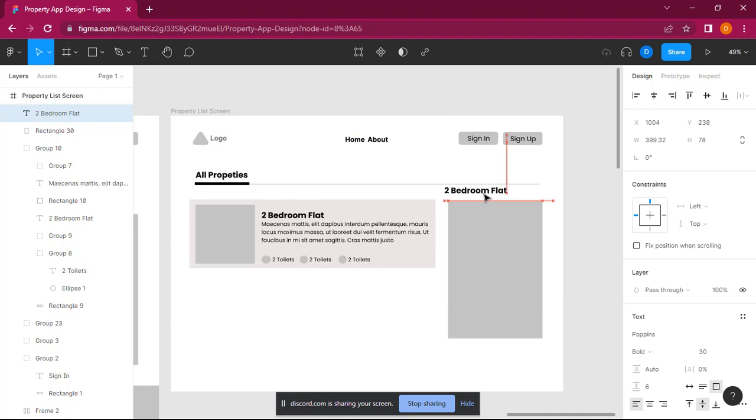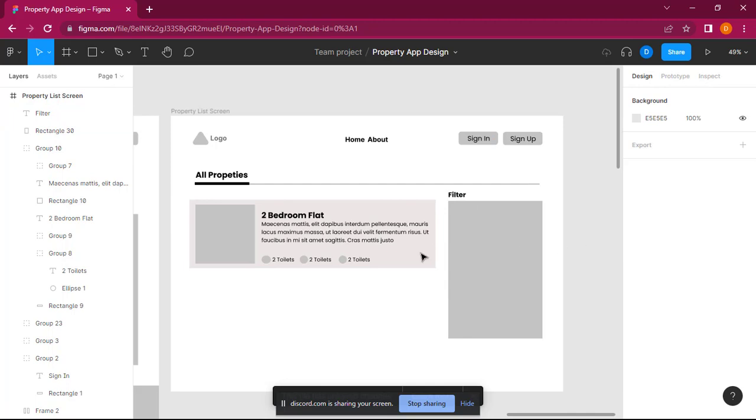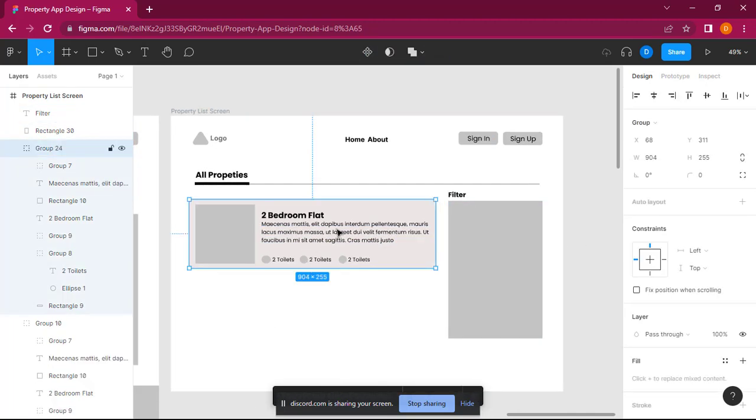So I'm just going to bring this here. Reduce this to 20, 25. Okay, that should work. Then copy, paste.